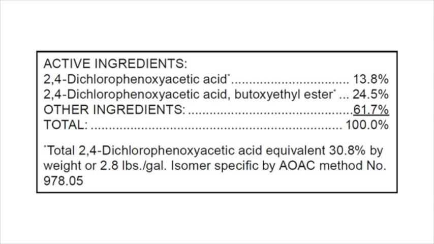All these different names can be found in the ingredient statement. Now, it'll have each of them listed, as well as the percentages of each one in the actual product you'll be using. This can also be important to understand because you may have two different brand names that have the exact same common or chemical name, so they're essentially the same product even though one is called, let's say, Roundup and the other is called Touchdown, an actual example. But before you decide to buy the less expensive one because you think it's the same thing, make sure to look closely at the amount of the chemical that's in the product. One of the two might actually be much more concentrated than the other. So it may be a much better deal, even if 1 gallon of that one is more expensive than 1 gallon of the other one.